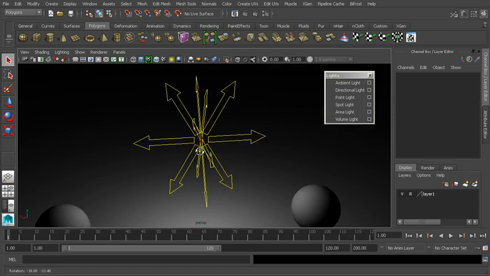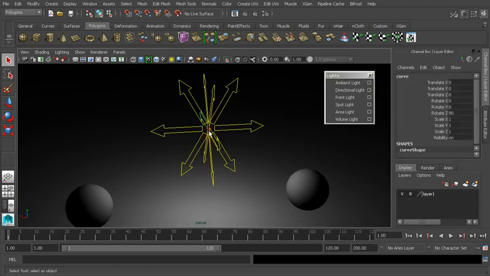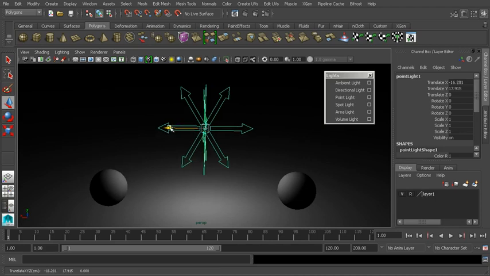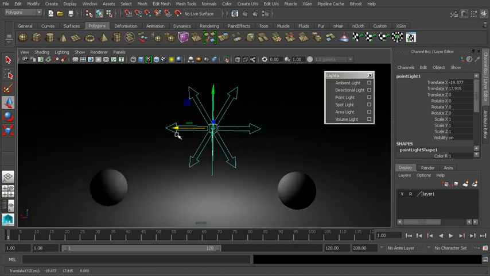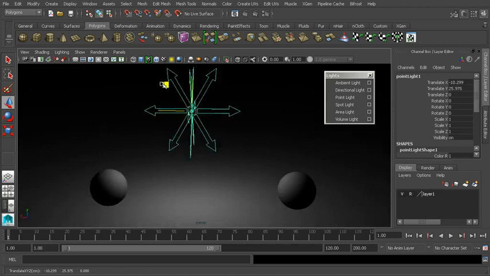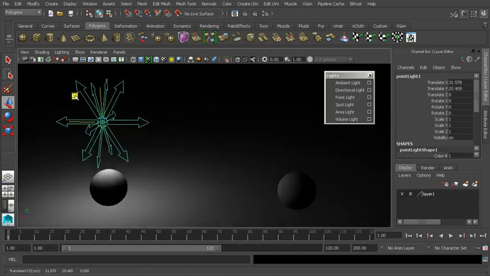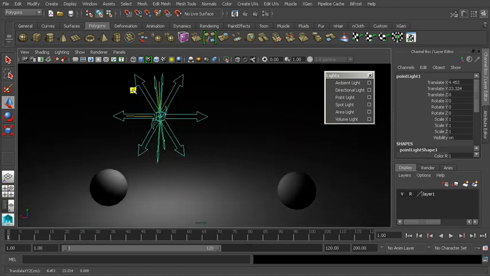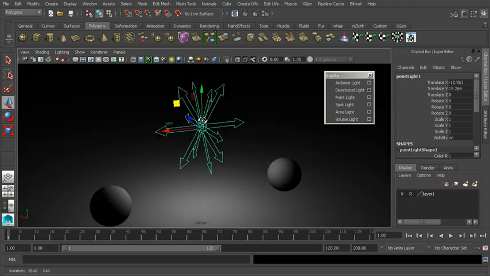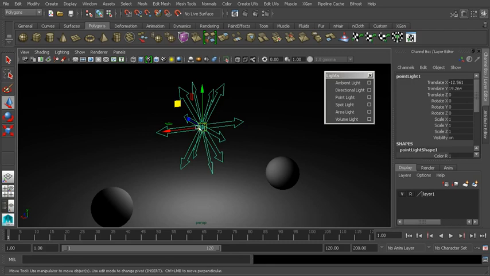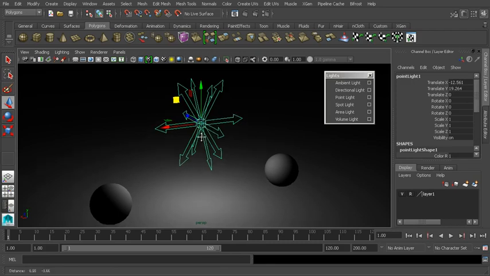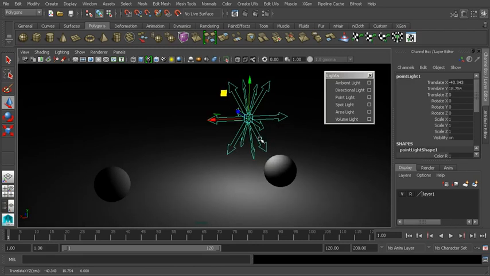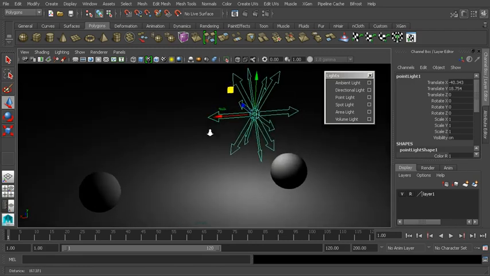Okay, so if I were to actually take my light source here, I could grab this point light and move this around, and you can sort of get an idea again of what that light distribution pattern would look like. It's a very regular, very sort of spherical light emission pattern. Again, this is the point light. Going to be pretty common for indoor lighting or maybe just lighting scenarios where you want to be able to light just a particular area but emit it in a fairly even distribution.